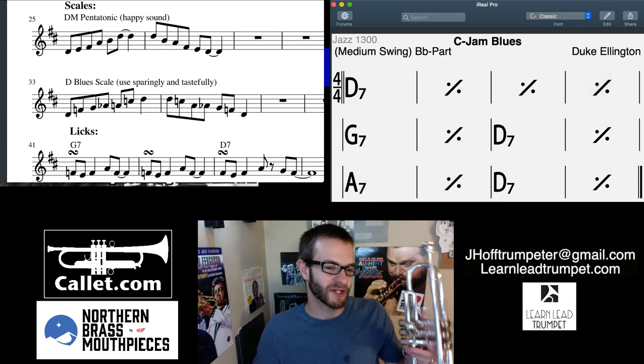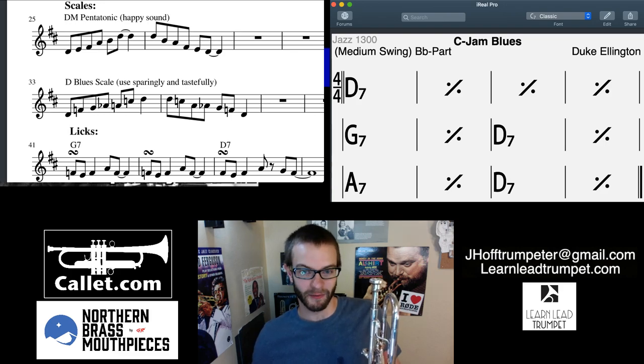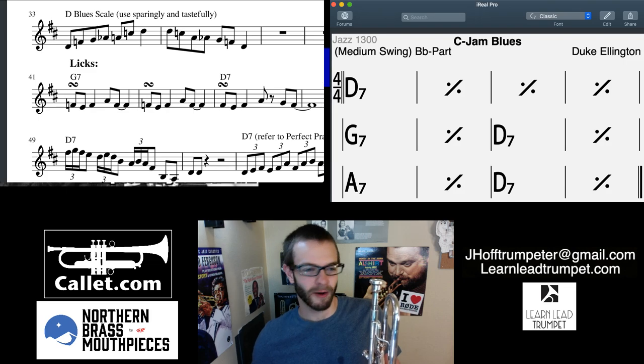So now you got your D major pentatonic under your fingers. So if you like that sound like I do, because I just kind of like that happy sound of it, now you have that, right? And you can use that over the D7 parts of this song. So good. And we'll do patterns in a second here, but let's move on to the D blues scale.